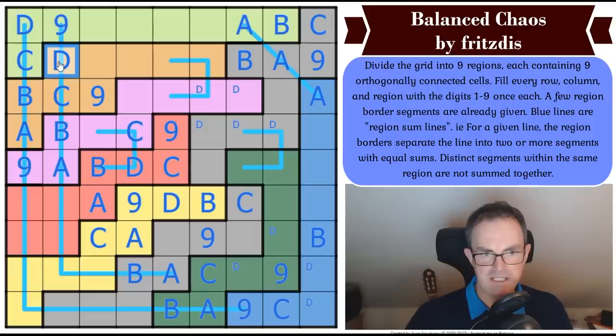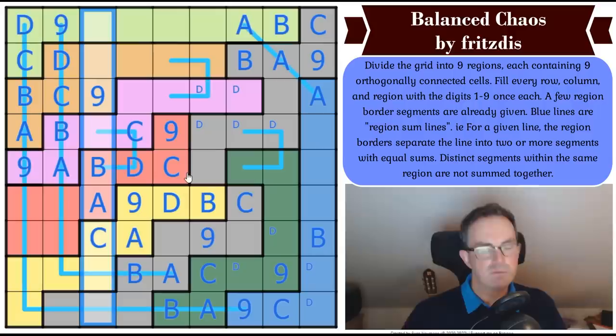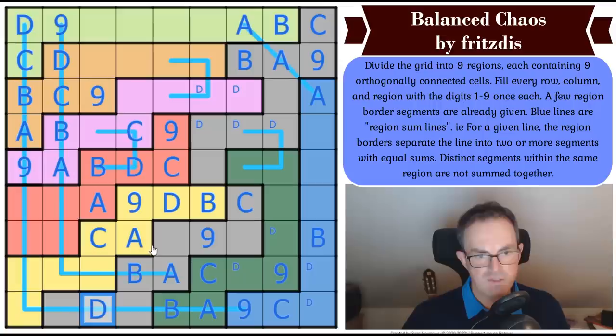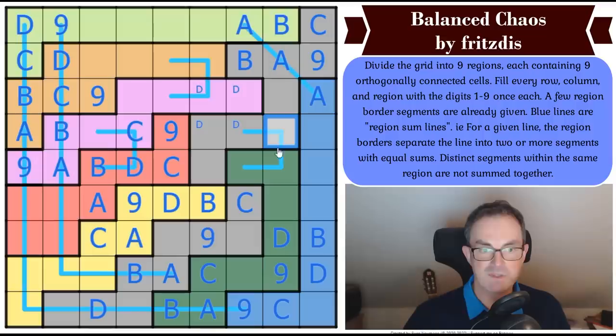Where does D go in column 3? That's a good question. Not there. Doesn't seem to be able to be there by the power of that D. What's that D doing there? Oh, that was there because we couldn't make that D, wasn't it? Yes, okay. So a D in column 3, you can see it can't repeat in yellow, so it goes at the very bottom of the grid. So that's D, that's D, that's D. That's not D anymore, so I've got these D's left.